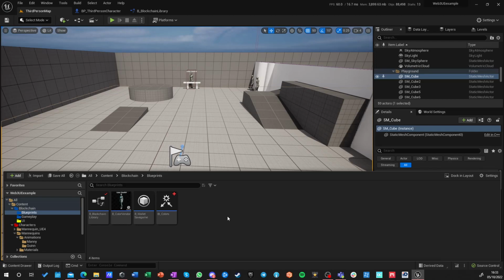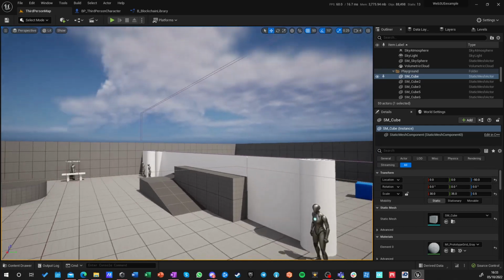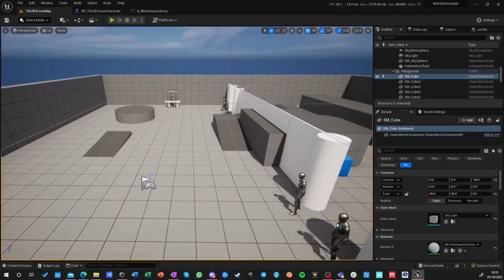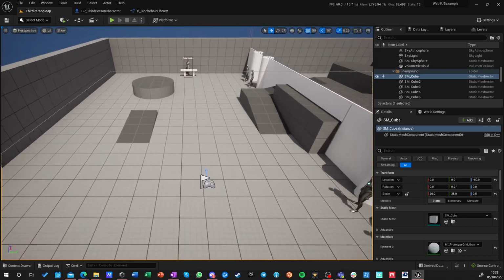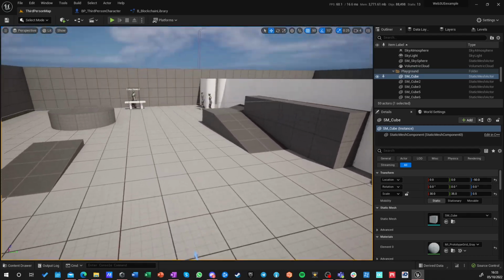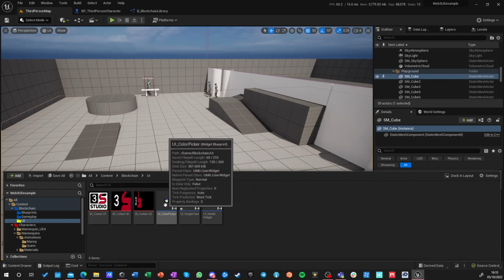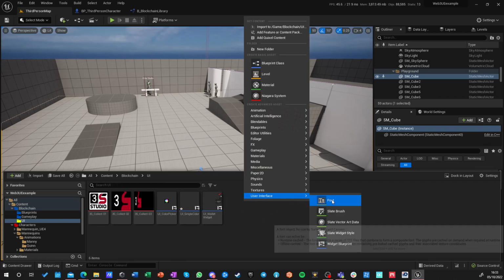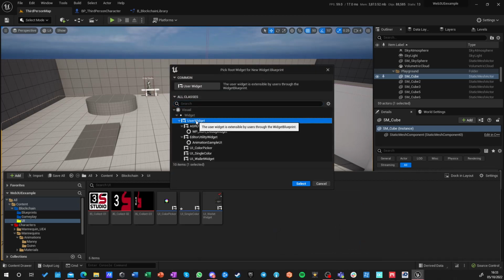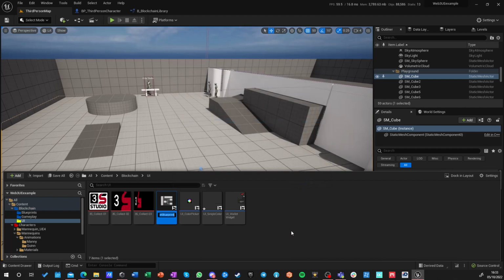First of all, we need to decide where we want to do this general blockchain integration. If we want to do it inside the Pawn, if we want to make it in the UI, where are we going to make it? So when it comes down to minting NFTs, it's going to be happening on the client side. So I think UI is the best place to do it. So we can just go into UI. We have this color picker or other UIs. We can just create a new one. Widget interface of user widget. Yes, call it UI underscore mint NFT.